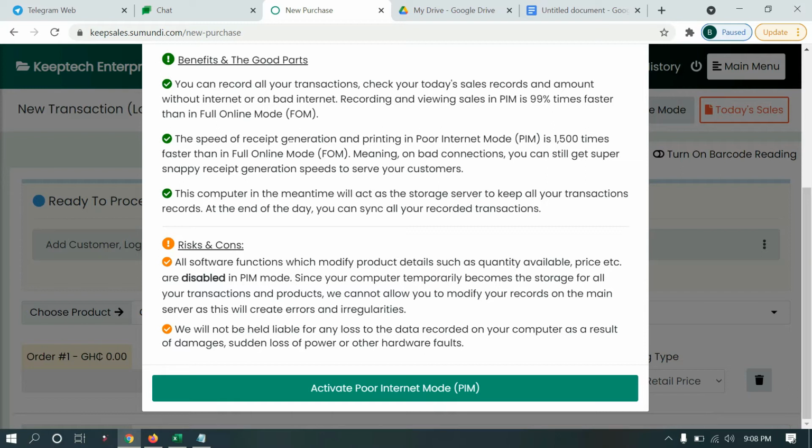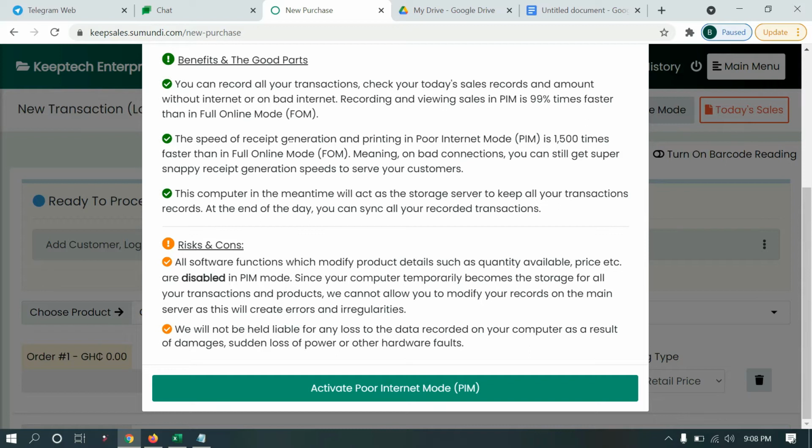and make all sorts of modifications and changes wherever you are without having to be at a particular place. So this is facilitated very well because it is an online platform and your data is saved on the web. However, when you activate the poor internet mode, your data isn't saved on the cloud anymore.